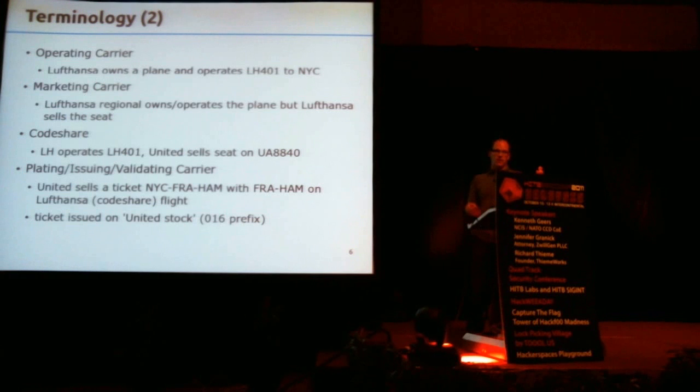In this case, for instance, Lufthansa or Malaysian Airlines or Singapore Airlines. Then we have codeshare flights. Codeshares are easy. Lufthansa, United, Continental, they all operate flights across the Atlantic, and they all allow each other to sell seats on the respective other airlines. So you have a Lufthansa flight 41, and United also allows you to buy seats on that flight on their own website. So they sell it on a so-called codeshare flight, which in this case gets the name UA for United 8840. And there's usually more than just one codeshare on every single flight.